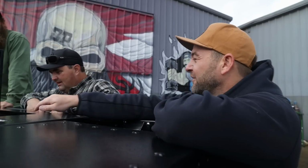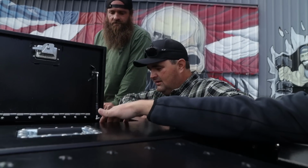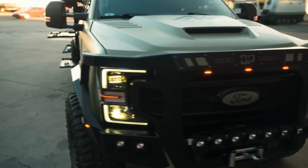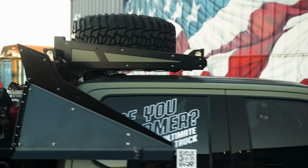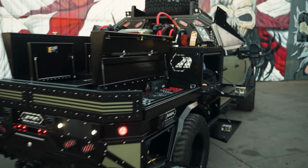Yeah. There's actually a drain built into these seals too, so like when water gets down into these crevices, it just drains out. So then we know that a lot of the times you're doing a lot of work in the dark. Not anymore. Now you've got these Raycor lights here, you've got lights on the back, you've got these cubes up top that'll shine into your bed so you see everything there.